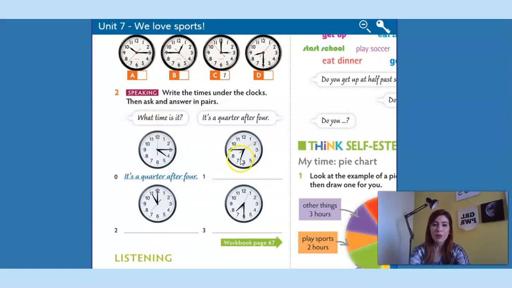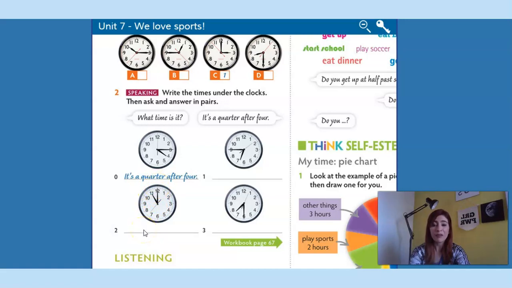Here we have the small pointer almost on 7 and the big pointer on 9, which represents the minutes. So here we have it's 6:45. Okay? Number 2, small pointer on 11, big pointer on 12.